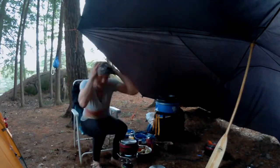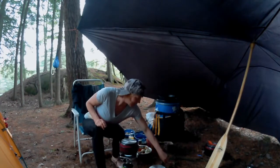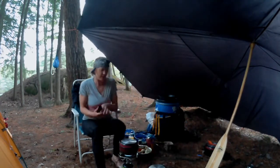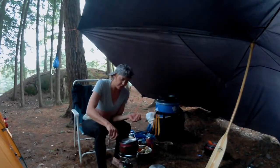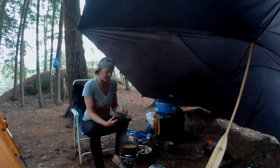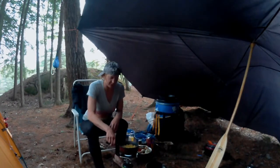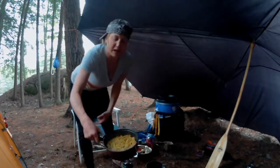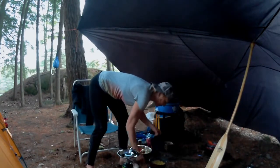Okay, part two of Forest Gourmet. So I've put the rice to the side just to let it keep soaking. And then I put the chicken with the spices in some hot water, and I just put it on here for a while to start to kind of rehydrate it faster. So there's the sesame seeds and stuff in there now, and I'm going to put that aside just to let it keep soaking.